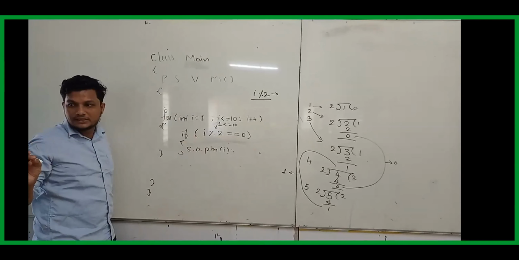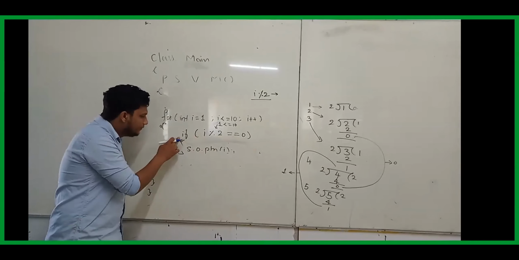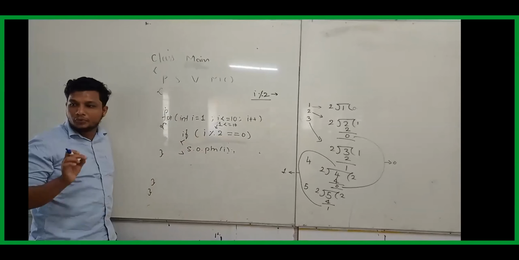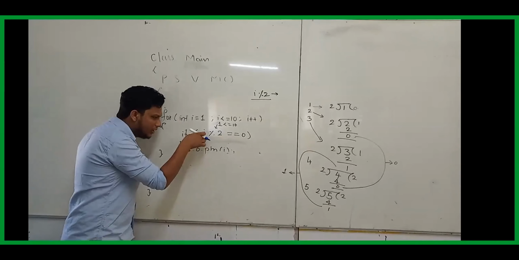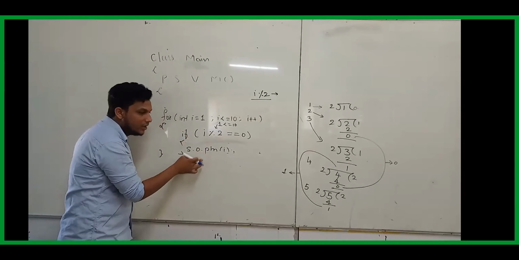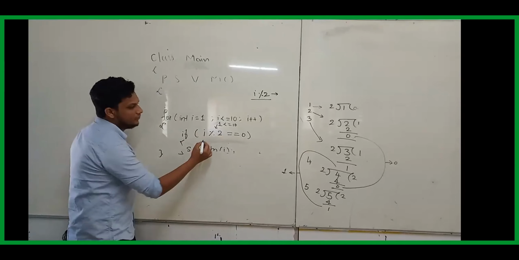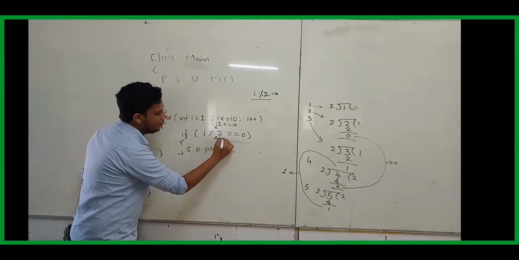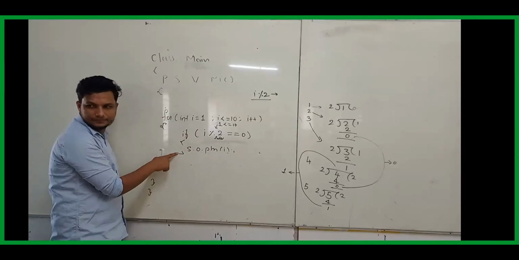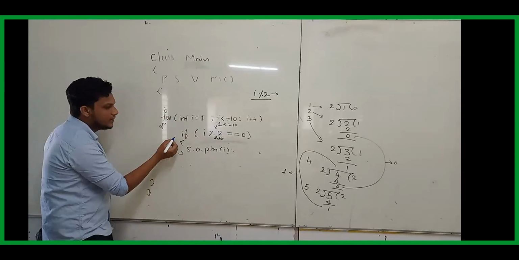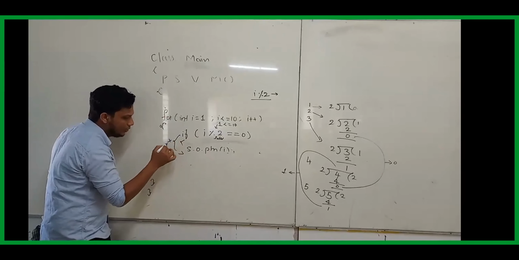In the previous classes, we have learned the if conditional statement. What have we learned? This conditional statement returns a Boolean value, either true or false. If it returns true, it will go inside the if condition and execute. If it does not return true, it will not go inside the if condition. Now tell me, if it is returning a false value, will it go inside the if condition? Yes or no? No, right? Then it will not go inside the if condition. It will ignore this entire code and come back.